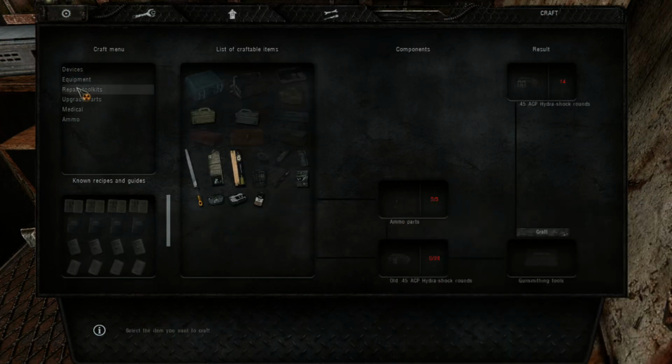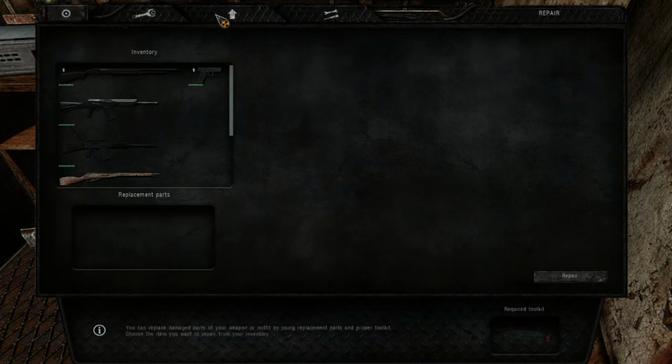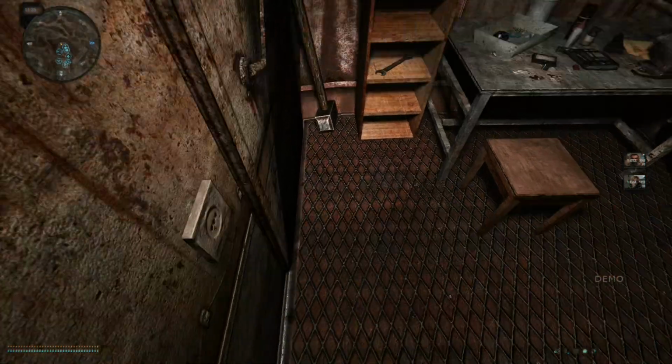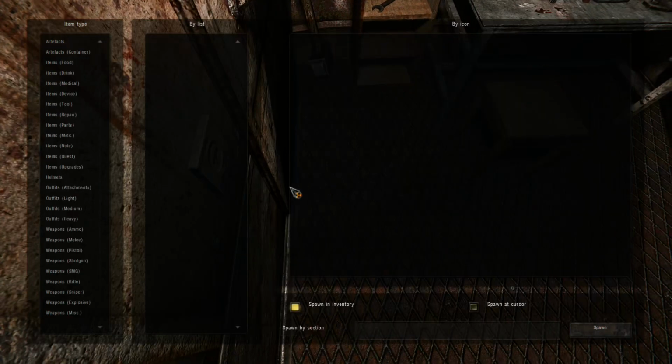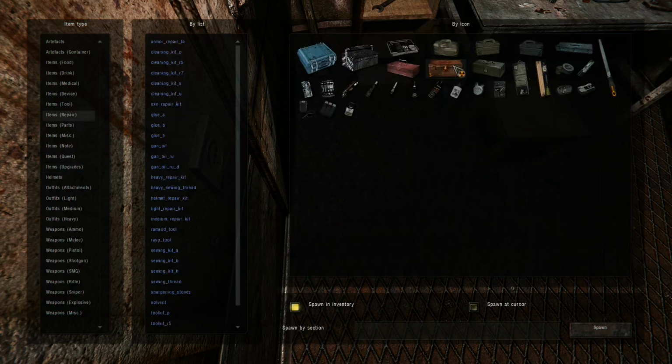You also, for all this crafting stuff, you do need the recipes and whatnot. That stuff you just find around the area. You can find it on people, you can find it in stashes. That's the repairing and crafting. It is extremely complicated and it's not particularly simple to pick up. You can see here there's tons of things to upgrade with. But let me also just show you something pretty simple.